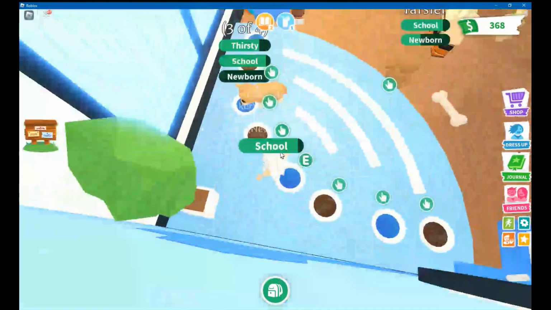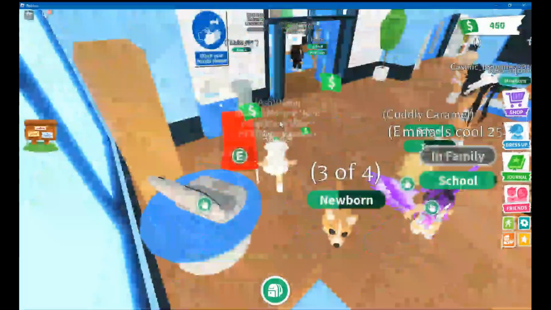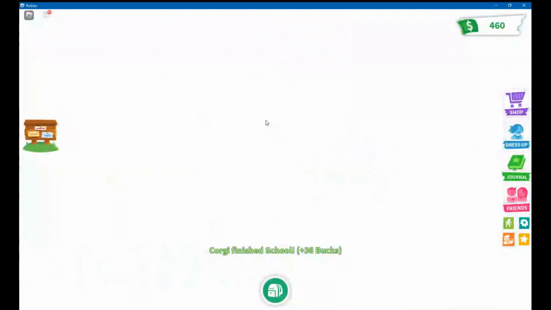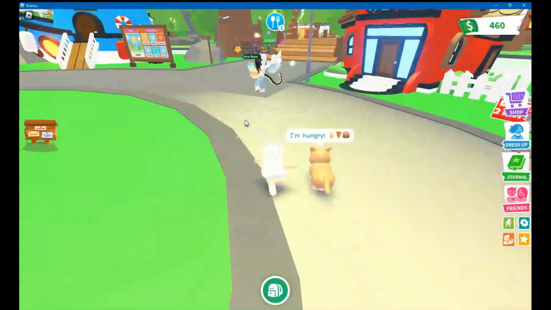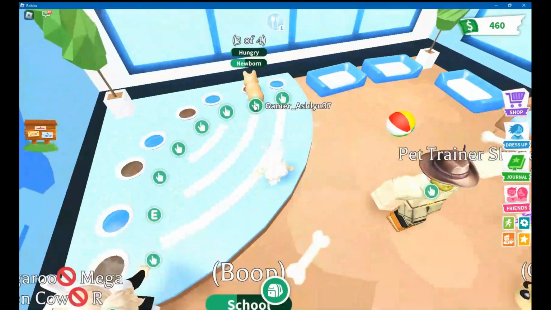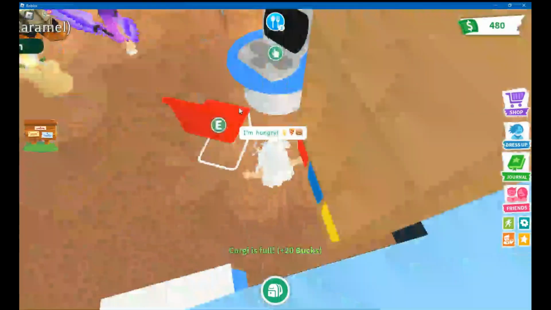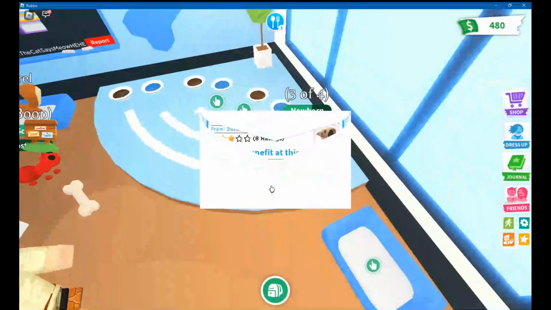This looks like a Wi-Fi symbol. I don't know why, but it looks like Wi-Fi. Okay, I don't know where we're going to go first. Yeah, we're gonna go back into the school. We still are trying to get rich, but we also want to finish the apartment before we try to go buy pets and stuff and continue on the series. I don't know how long the series is going to be at all. No idea.